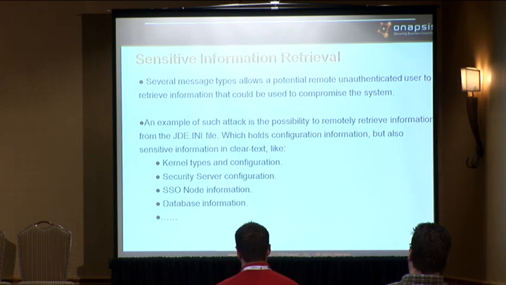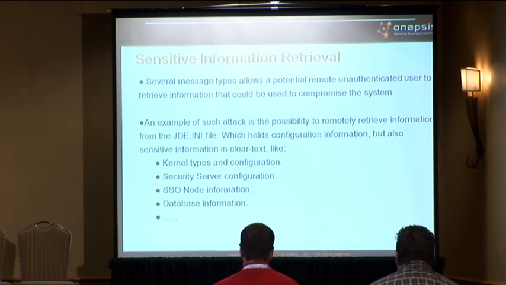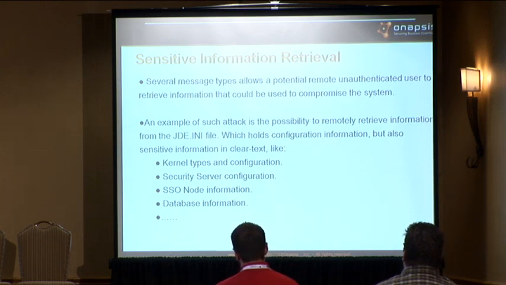Then there are other vulnerabilities also affecting the JD Edwards systems, and we see these kinds of vulnerabilities in our customers. You can actually retrieve information in several ways, but there is one way that is particularly interesting because you can remotely retrieve the JDE.ini configuration file. You can tell me, that's a configuration file, but this file does not only have the kernel information, but also credentials to connect to the database. Let me show you.